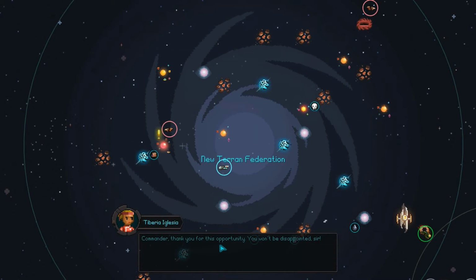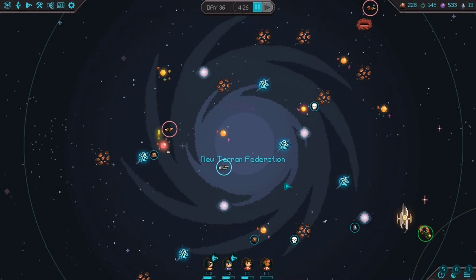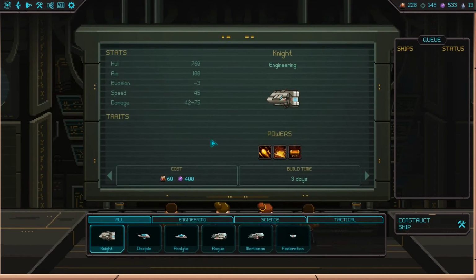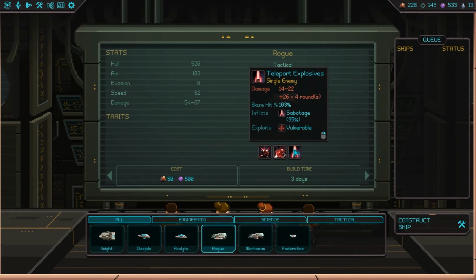Commander, thank you for this opportunity. You won't be disappointed, sir. Okay, we still don't have a ship. So let's go ahead and begin building a ship anyway. I think we will begin building a rogue for the first girl that we had.